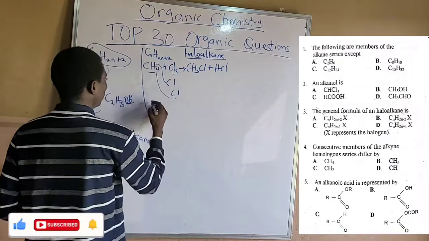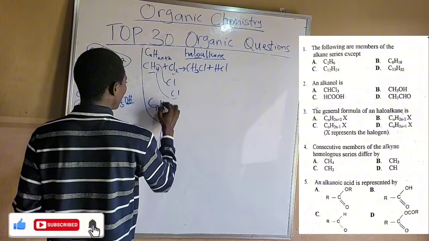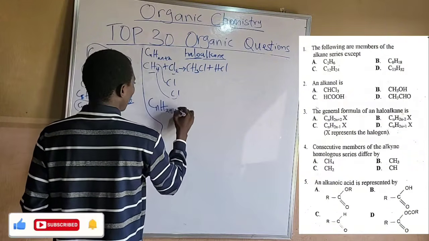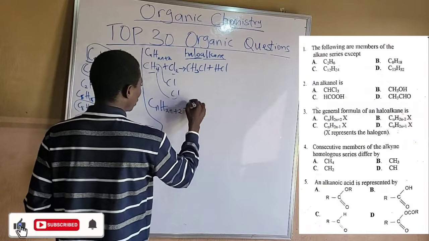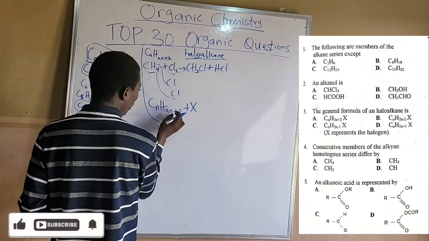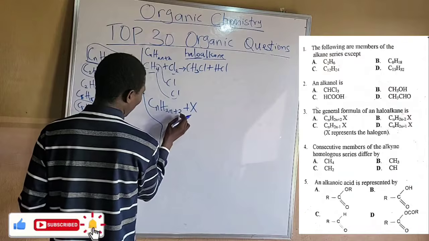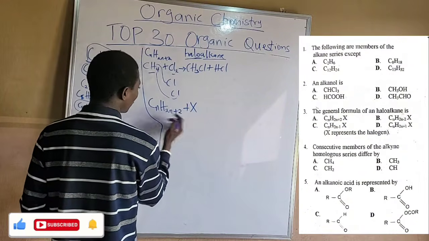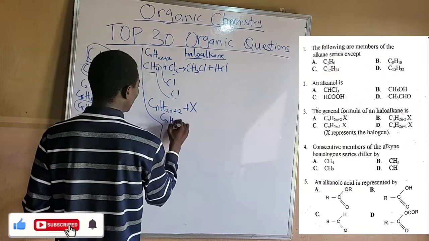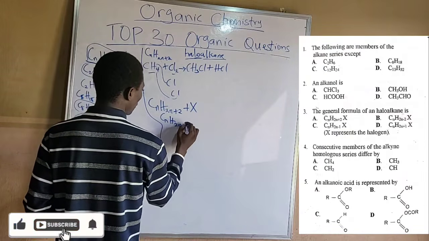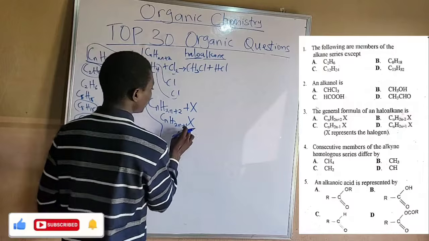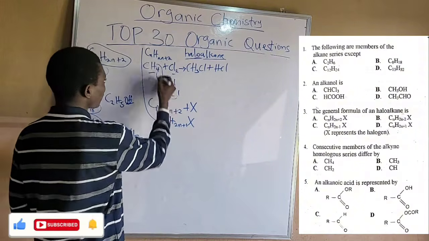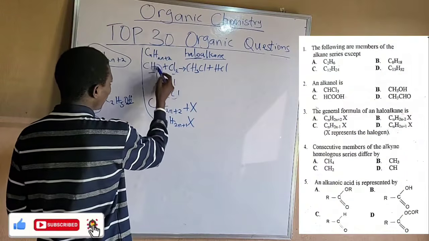So when you are reacting this alkane formula with a halogen, take the halogen to be X. This halogen will come, it will replace one hydrogen. Now when it replaces one hydrogen, this 2 becomes 1. So it will be CnH2n plus 1, and X will then join. This is the formula of alkane, that was how I explained earlier. This one comes, it replaces one hydrogen.